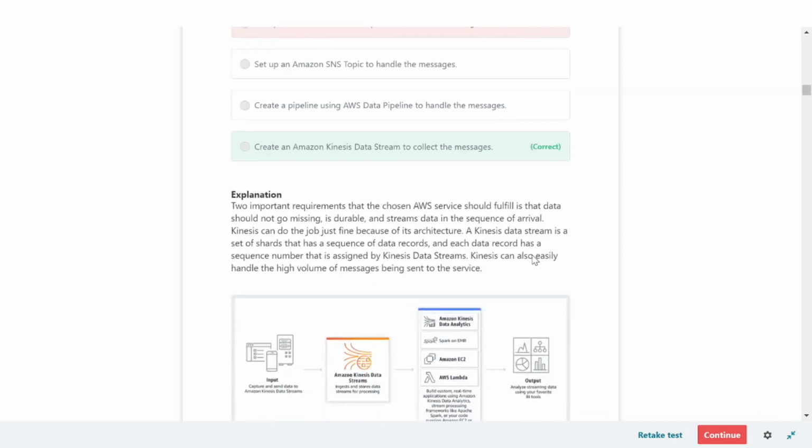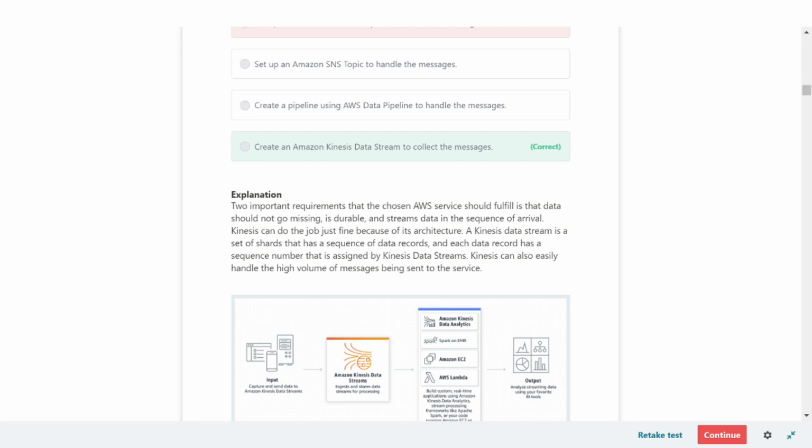The implementation requirements that the chosen AWS service should fulfill are that the data should not go missing, there is durability, and the stream data is kept in sequence of arrival. Kinesis can do the job just fine because of its architecture.